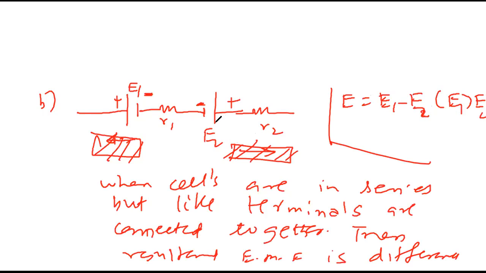So when cells are in series, not necessarily every time it will be plus. Only when plus minus, plus minus, plus minus are connected together, then it is the sum. If like plates or terminals are together, then it is the difference. And the equivalent resistance will remain the sum. Have you followed this? Okay, please write, very important. Sometimes they will give this type of case in series. So not necessarily every time the voltage will be the sum. If similar terminals are joined together, it can be the difference also.